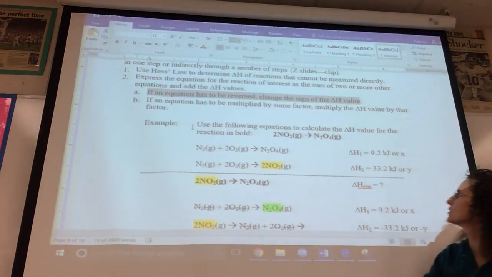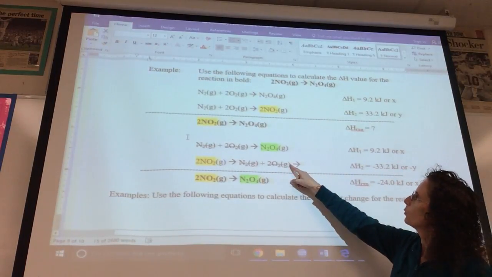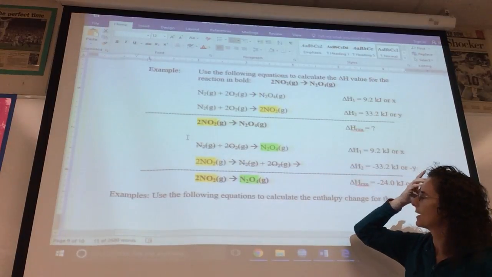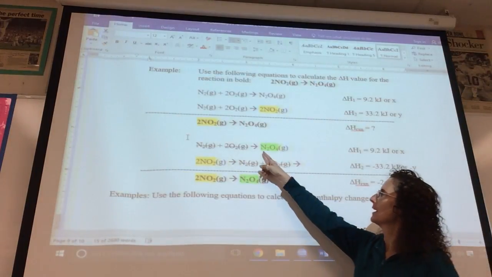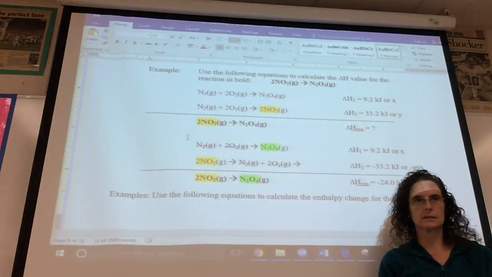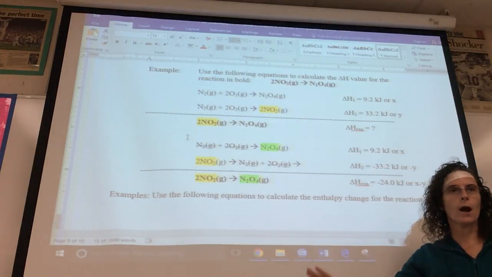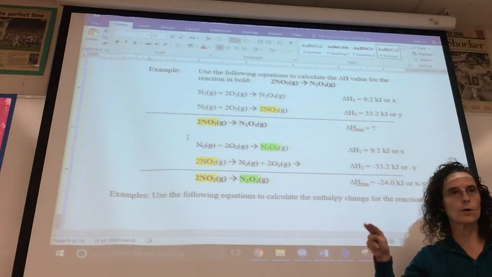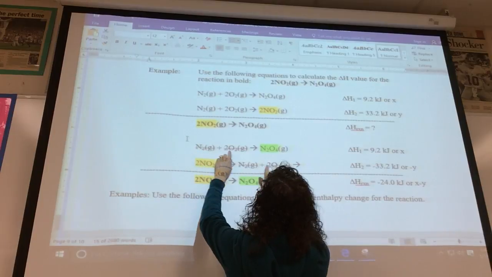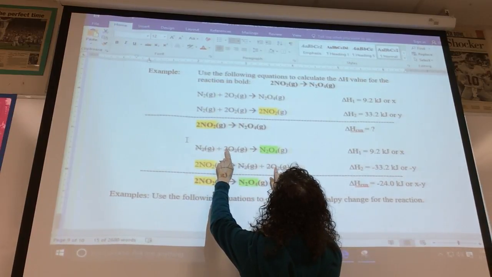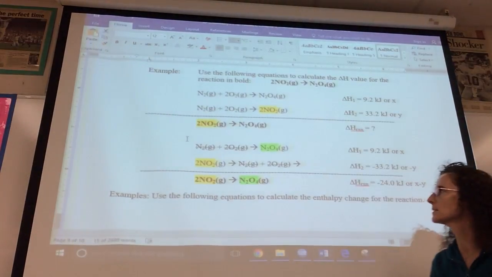So when I reverse the equation, I must reverse the sign. And that is shown here. I reversed the equation here. I made nitrogen dioxide a reactant, and nitrogen gas and oxygen gas are now products. Now I see if I can add these two equations together to equal this. Listen. If a substance is a reactant on one side of the equation and a product in a different equation and their coefficients are the same, they cancel. So nitrogen gas cancels, and the 2 moles of oxygen gas cancel. If this was a 2 and this was a 1, I would do 2 minus 1 and I'd keep an oxygen over here, and we'll get to that in a bit.